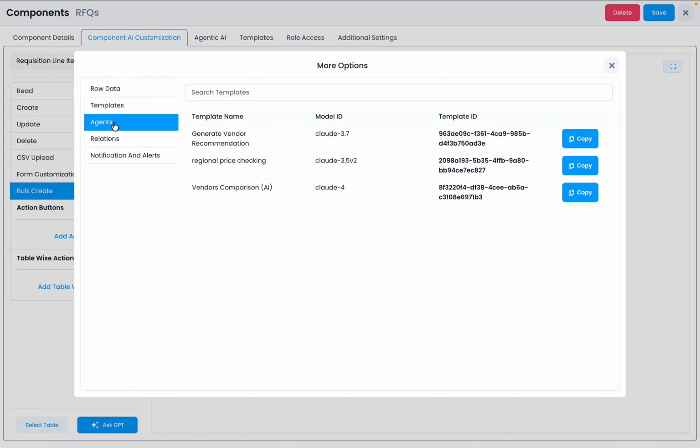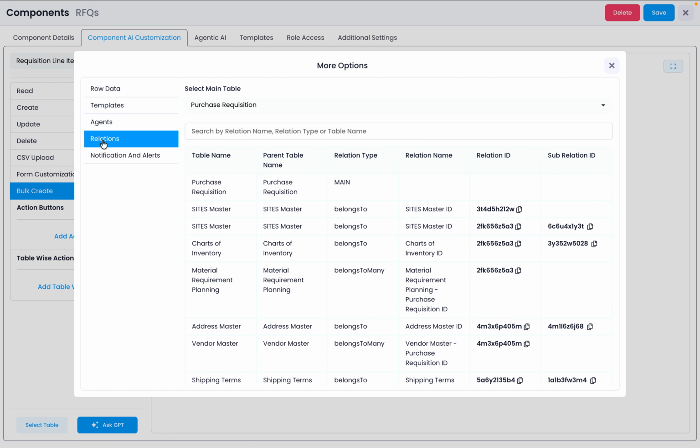Again, we currently have three different agents here, so we can also call different agents using this template ID and pass dynamic data, and based on that we can get some results from the agents, and we can have those solutions in our system.